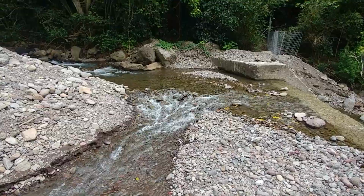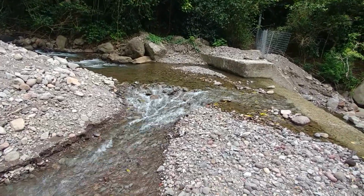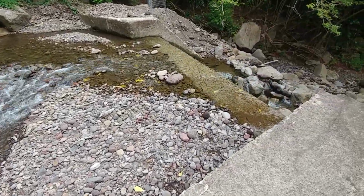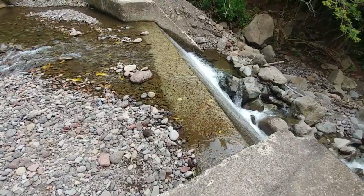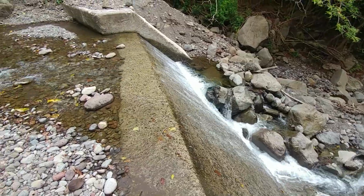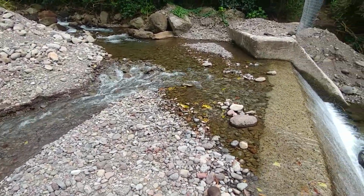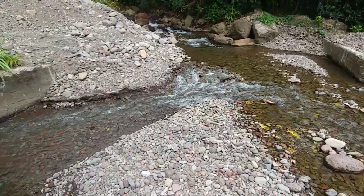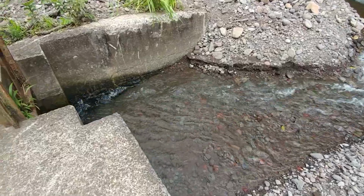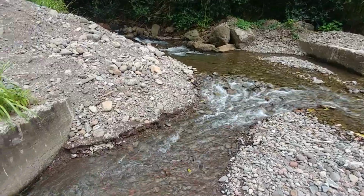Makila Land Company, eventually the Launiu Irrigation Company, is going to bring up machines to dig this out, which means this water over here is going to cease from going over the dam. So now it's going over the dam, but once they bring their machines up and start cleaning up this area, nothing's going to be going over the dam, which means everything is going to be going into this area here, how it operated before the rains came.